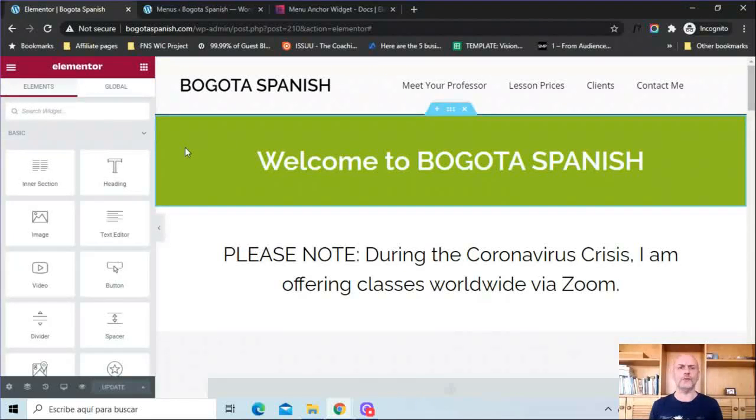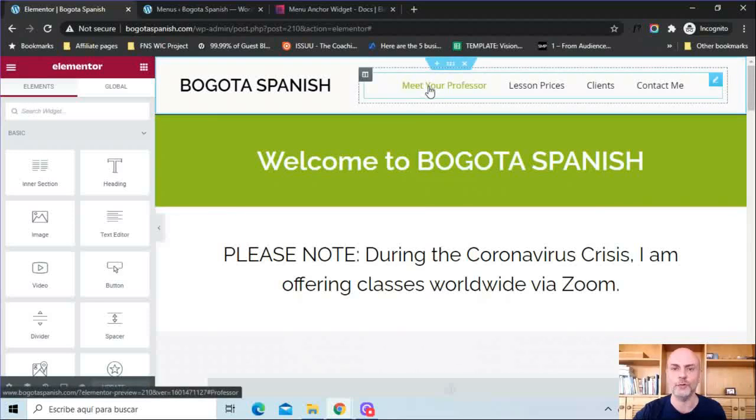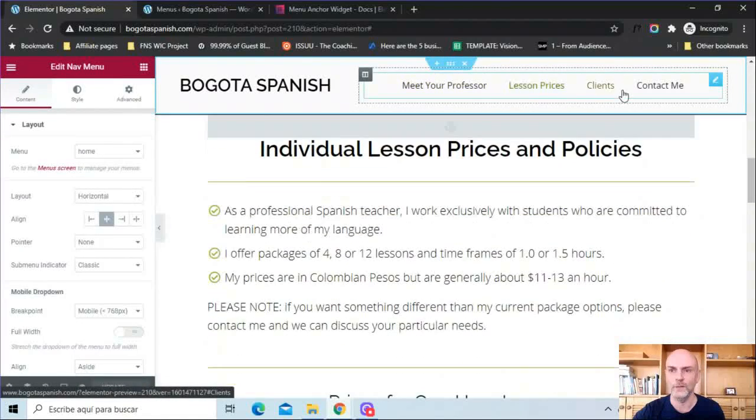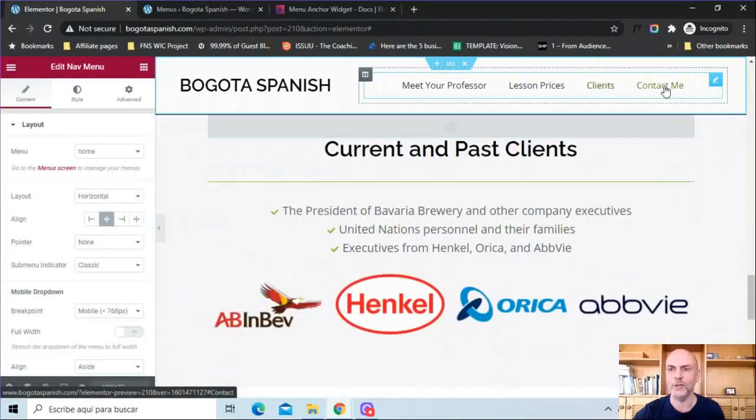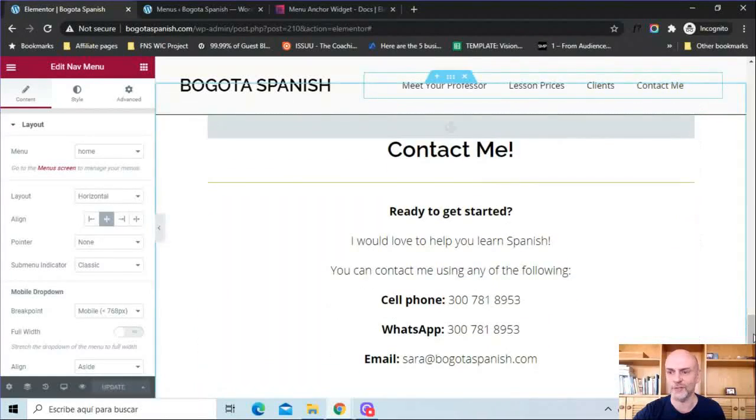Now, in terms of the actual content that you put on your single page website, that's obviously going to differ depending on the purpose of your website. So whatever content you want to put, however you want to design that, that is 100% up to you. Obviously, your website is going to look a lot different than my wife's website. Again, it depends on the purpose of your business. That being said, what I do want to show you is how to create this particular effect here, so that when people click on your nav menu, it will go to the correct section.